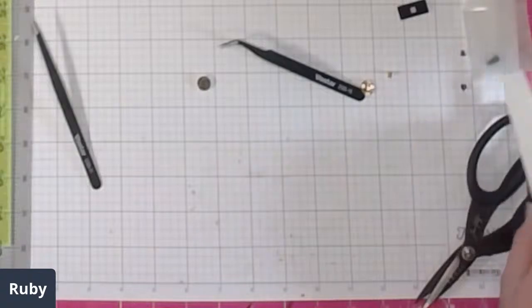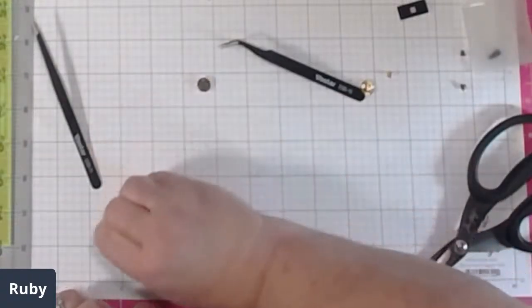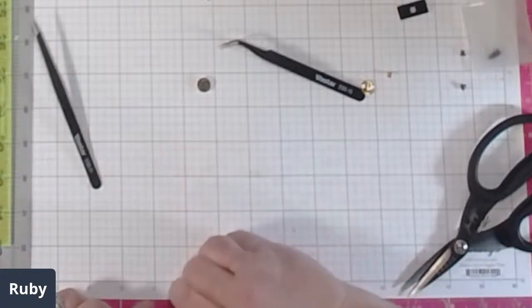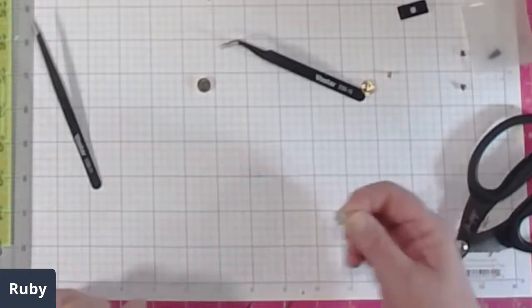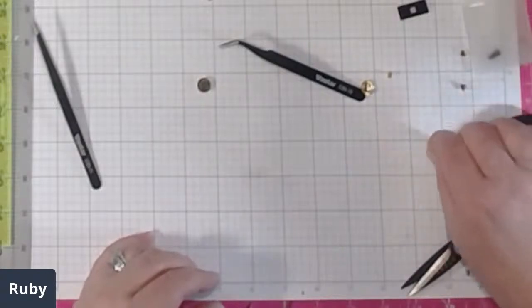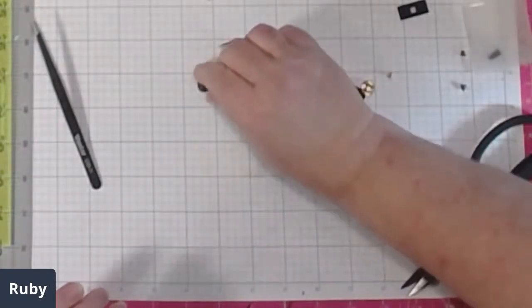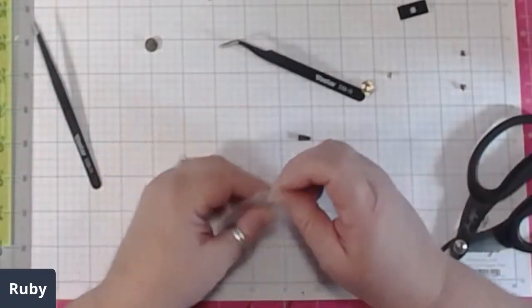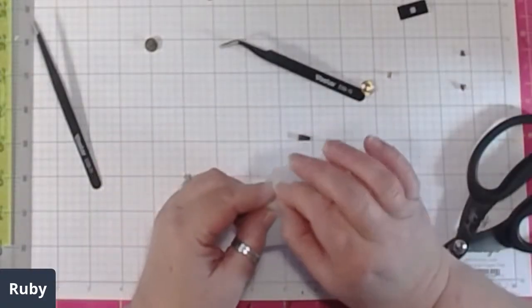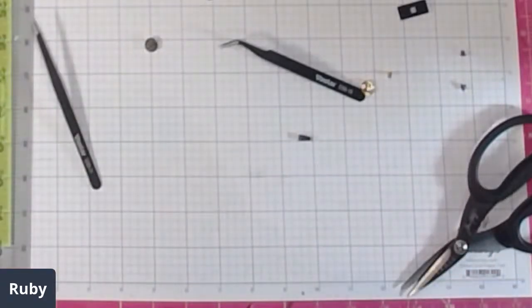I love those little packets you've got for your little bits and bobs. Yep, I do too. And they're reusable. These stickers I purchased are removable. So I can reuse these bags, but they stick on really good. Really, really good. These are glossy. Like glossy, yeah. Stop. Linda says, cool, Ruby.